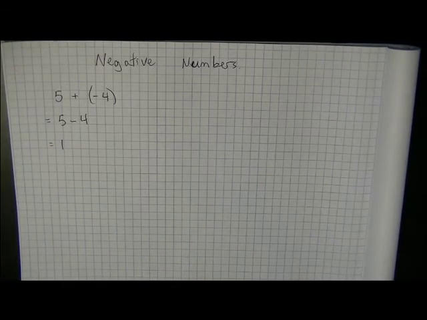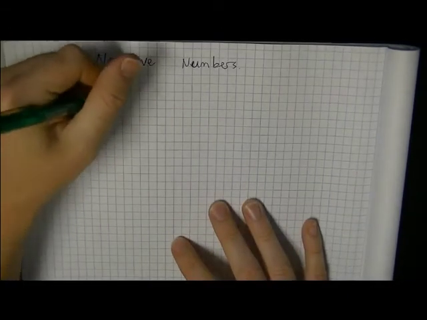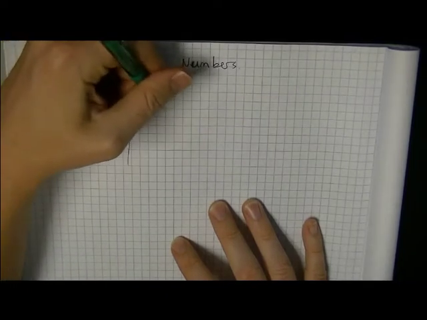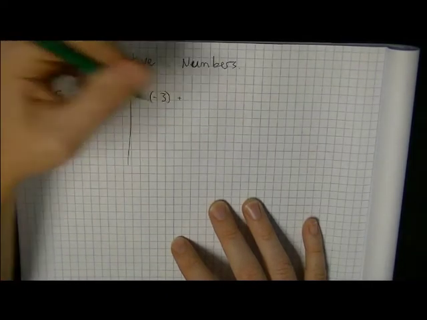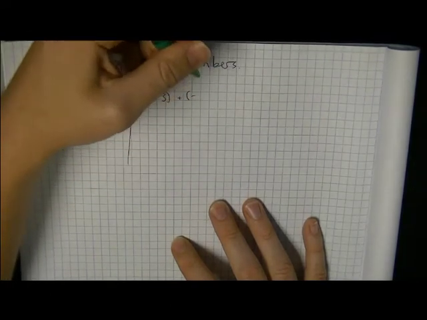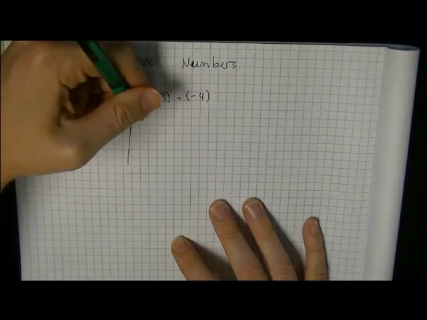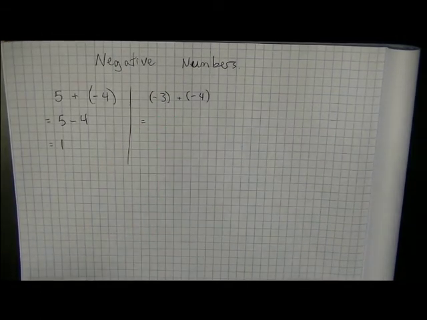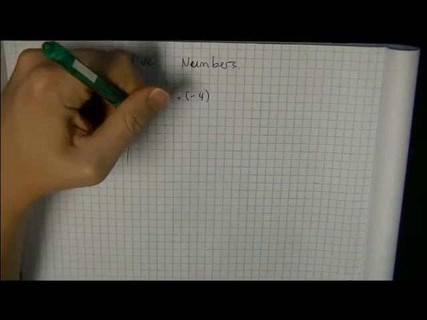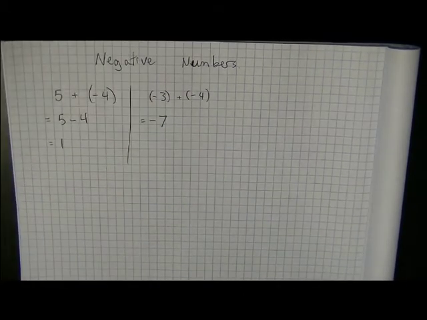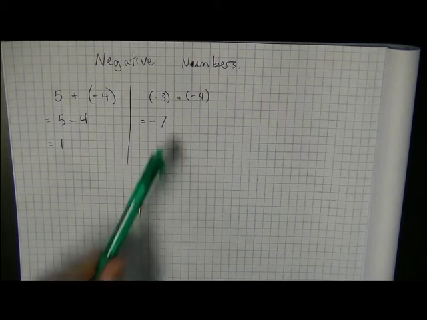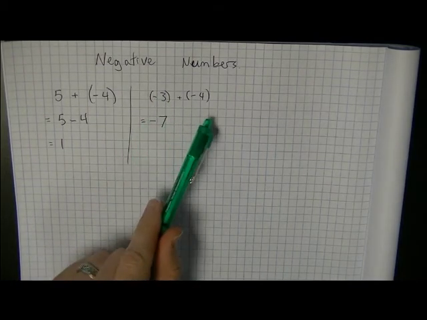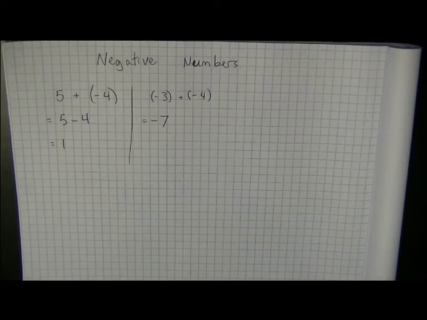Okay, what if I'm adding a negative to a negative? So if I have negative 3 and I'm going to add, I don't know, negative 4, what happens there? Well, what this is saying is I'm starting off 3 below 0, and I need to keep going away from 0 4 more steps. So this ends up being more negative. So you get negative 7. Similarly, this is also negative 3 minus positive 4 is a way to think of it. And both of those would give you negative 7.